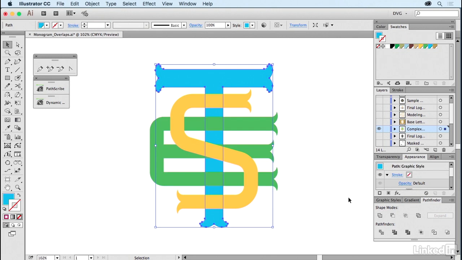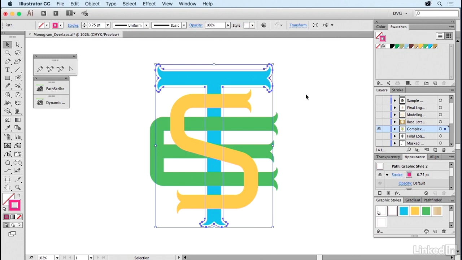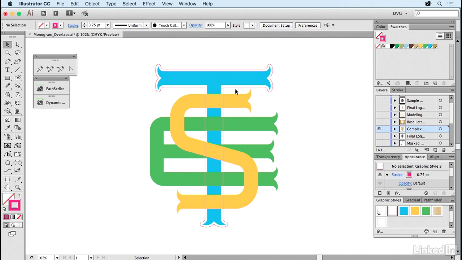We'll go OK. Now, so that you can see what I'm doing, I'm going to go to Graphic Styles and color this so you can see it. So you can see it now, offset 6 points. And now a principle you want to keep in mind, if you want the T to start, you just make the decision, is it going to overlap on the first pass as it goes over the S, or is it going to go under? In this case, I want it to overlap.